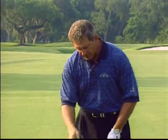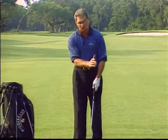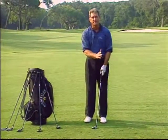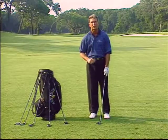Let's use the example of pounding a nail with a hammer. If you have a short handle on that hammer, you're going to be able to hit the head of that nail quite consistently and accurately. If you lengthen that handle, it's going to be more difficult. That same principle applies in the game of golf. The shorter the shaft, the better opportunity you're going to have to accurately hit the ball, to control your swing, and to be more confident and consistent with what you need to do to shoot better scores.